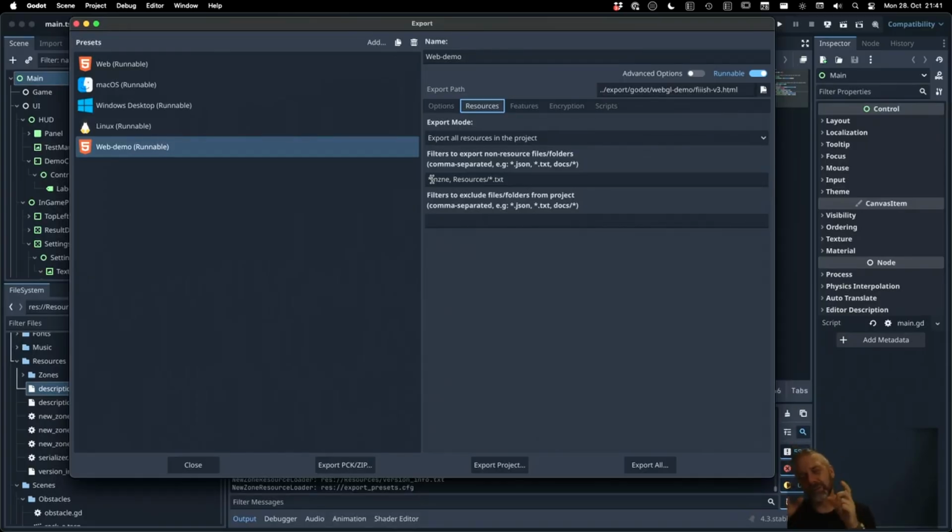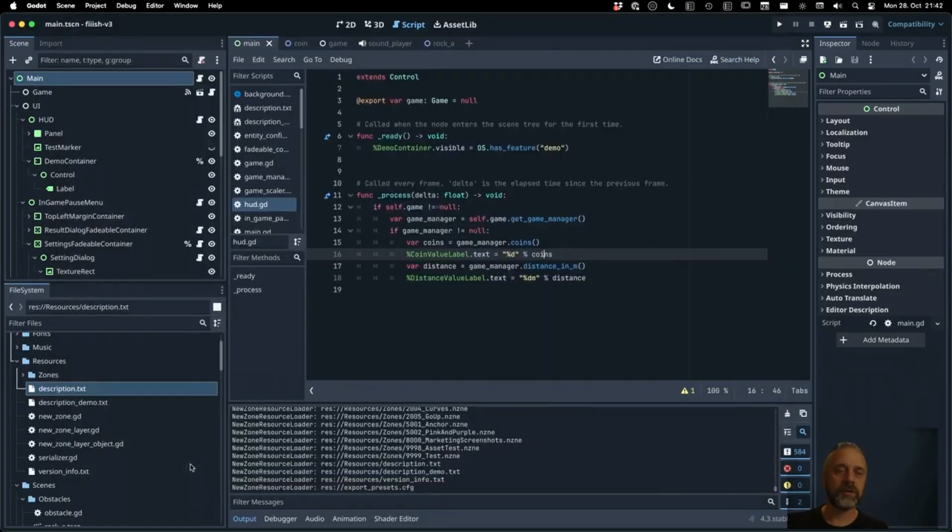What we could do is have a second folder with the demo zones. Too much work. The zone format will change anyway, and then it will be a real resource, so good for now, right?